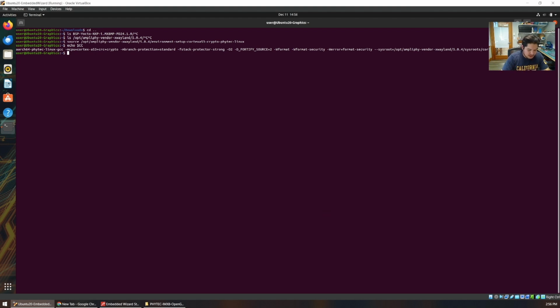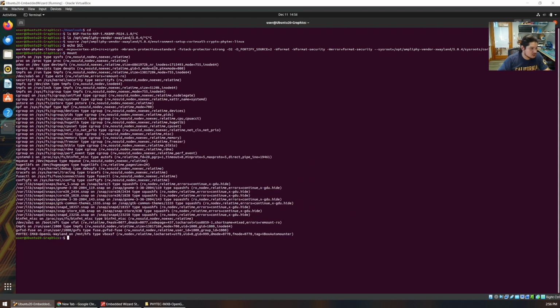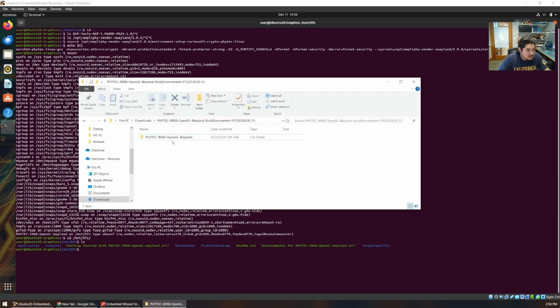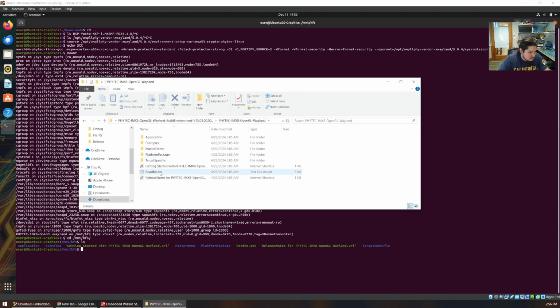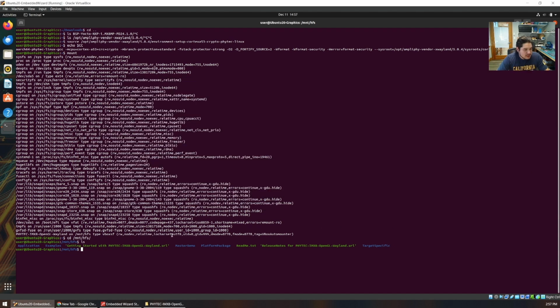Now, in my Linux host, I should be able to confirm that we have this mounted here at mount HFS. Let's just go navigate into there real quick and see what's going on. Looks like we have all these files, and these should match what I see on my host. And it looks good. We can navigate into the master demo directory here in our development package.